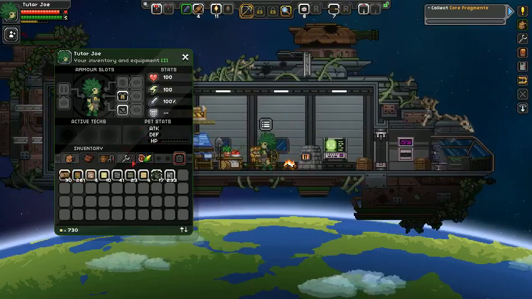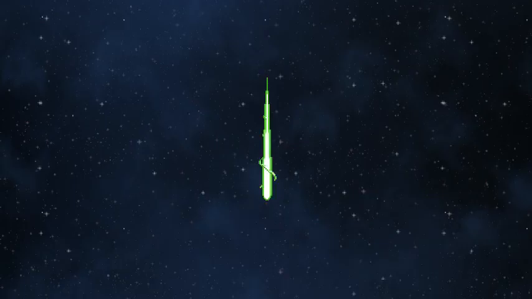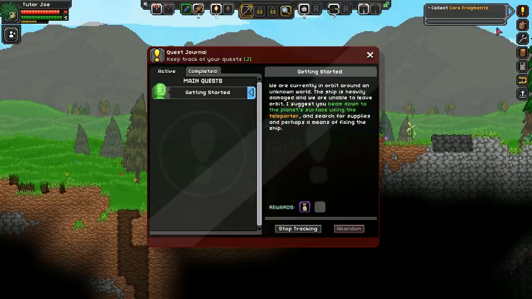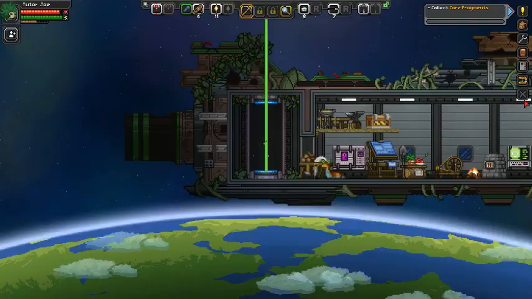Well, we need to go to the outpost first, so we gotta beam down to the planet and head to the left. Now that we have core fragments. We should have enough core fragments. Collect core fragments. I'm pretty sure we have. Oh, right, because I just put them in the chest. Duh.